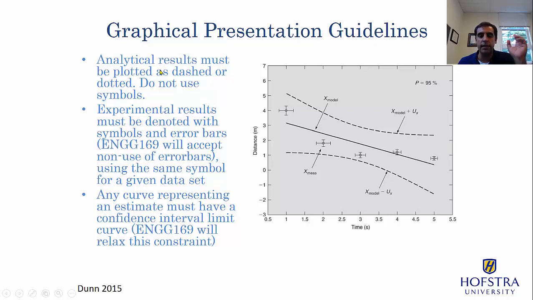This is not obviously because it's linear, but the idea here would be that since it's an equation, at any time you wanted, you can plug in a number and you know what that value is. So you'd get a continuous line here. Now experimentally though, you are not collecting an infinite number of data points, and so you want to show by highlighting that they are points where data was collected.